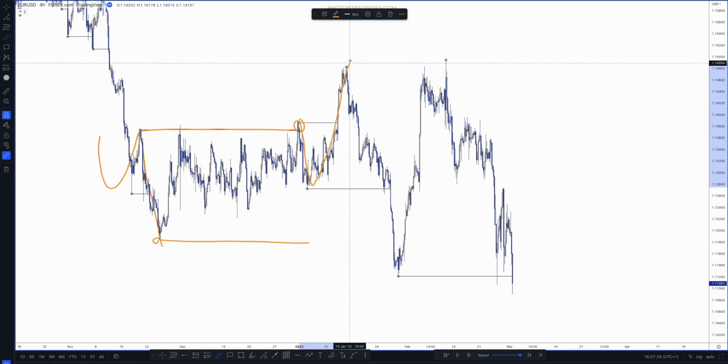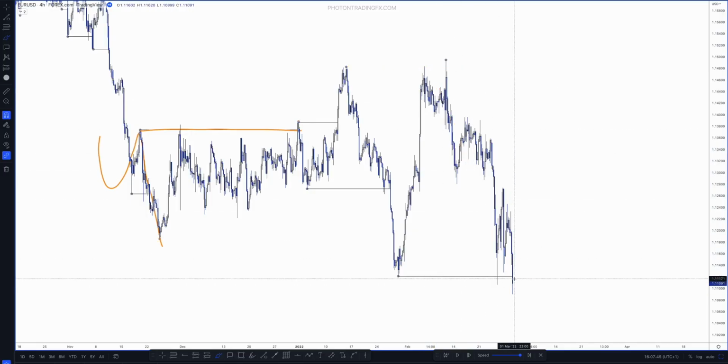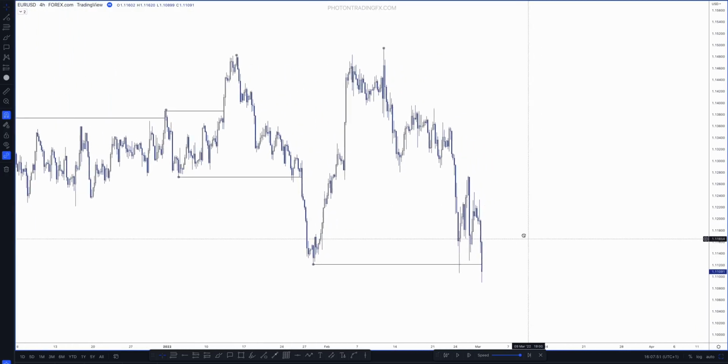Then we had a pullback and another break. So that became our swing low. Price then took that low with one straight movement. So that became our swing high, as we can see in 2 attempts that failed to close above. So they were just liquidity grabs, which again, you'll learn later on in the course. Failed to close above, so we remained bullish, and then eventually we came down and got rid of all of these orange lines. We broke and closed below there. So that brings us to now.